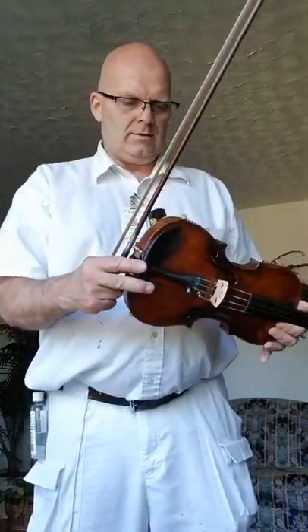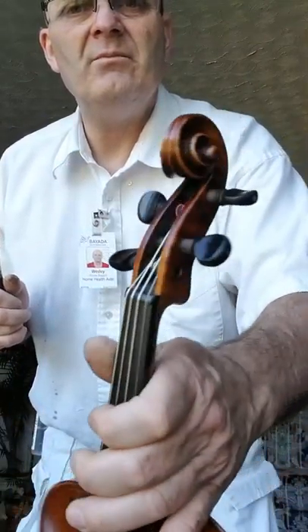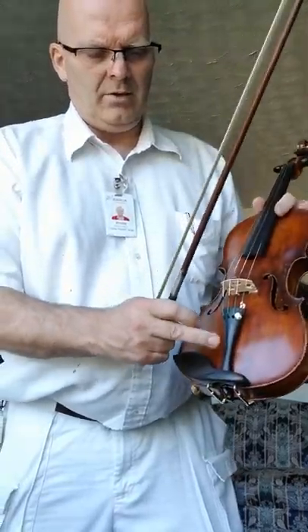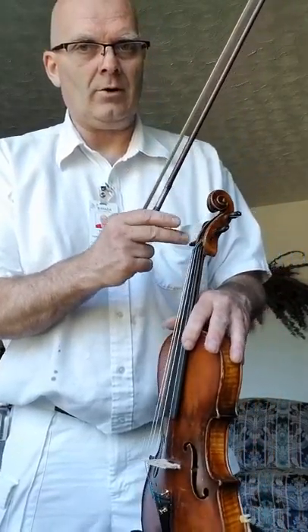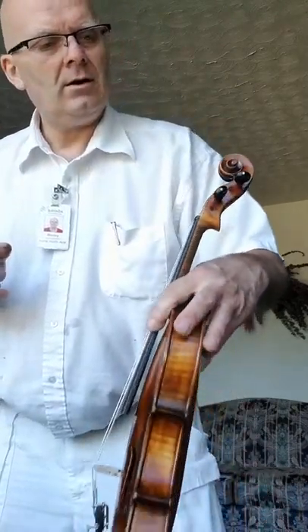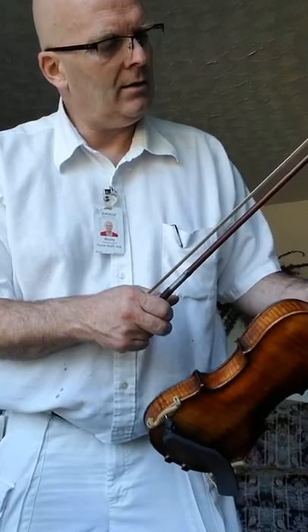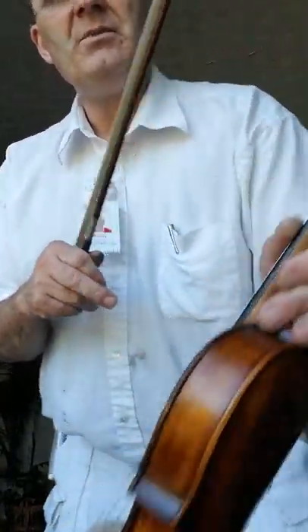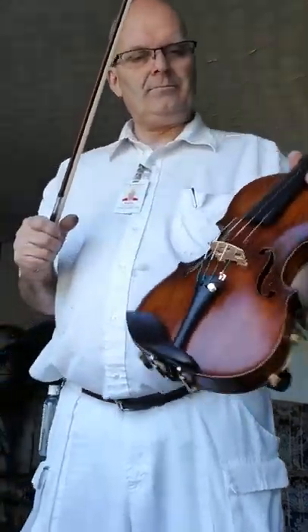Everything is nice and tight. Very nice looking violin — got good flame. The neck has not been grafted. It's got a period tailpiece and period pegs. This is the original 1-to-20 taper on these pegs — they're not new pegs, they're original style, original taper, all ebony with mother of pearl in the end. You can see it right in the end of each peg. The chin rest and the end pin are really the only new ebony pieces on there. Avigdor strings.